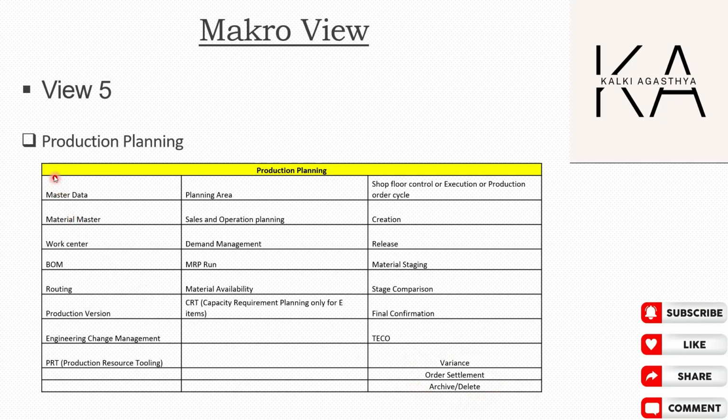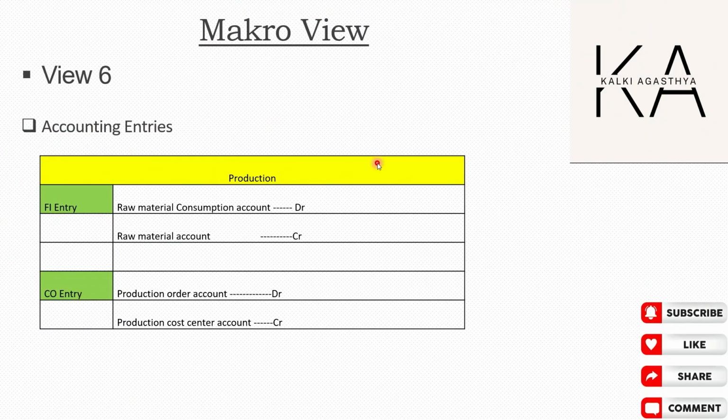So this was all about production planning, the planning area, and the shop floor control within the SAP module. Now moving to the next one, which is nothing but the accounting entries. So there are a couple of entries which we maintain during production planning in SAP. The first finance entry would be raw material consumption account debit and raw material account credit.